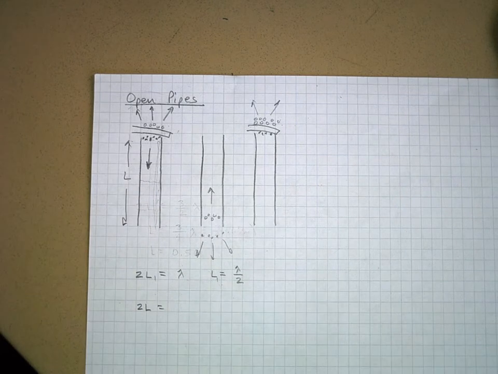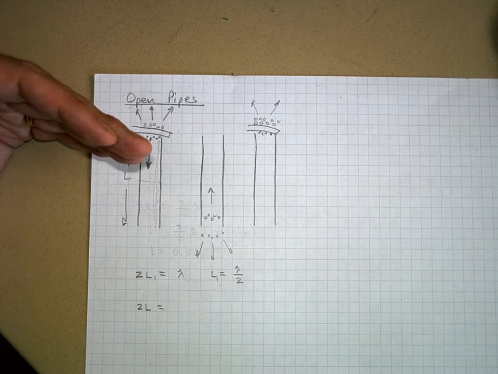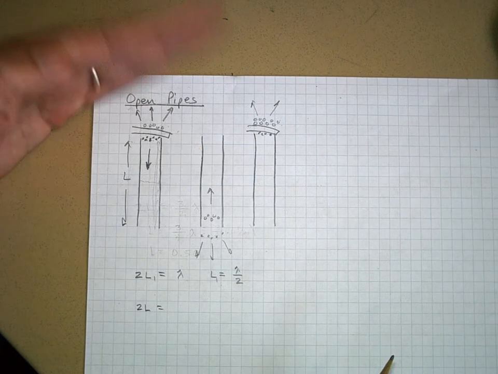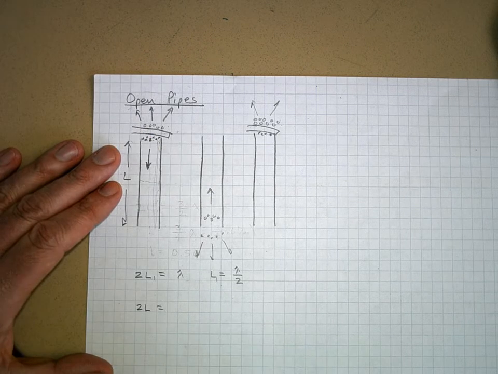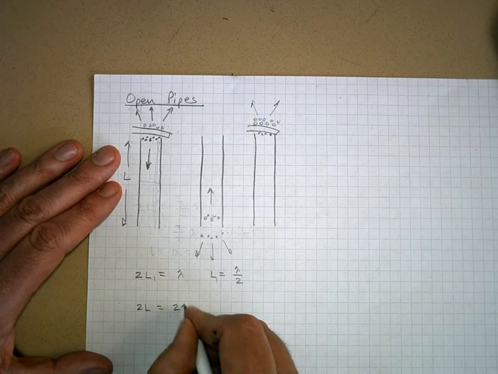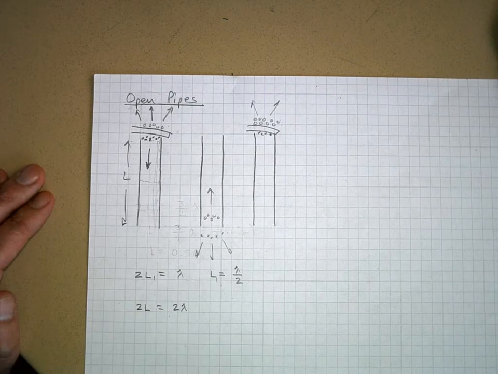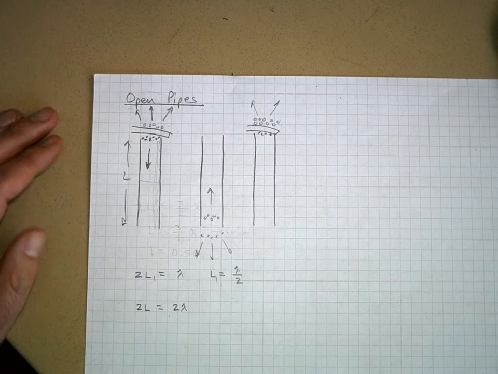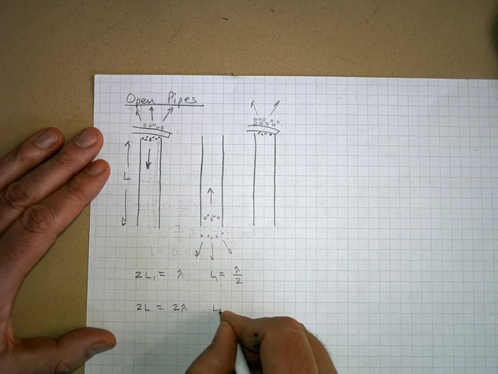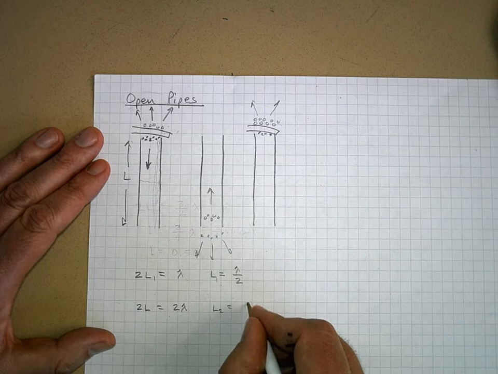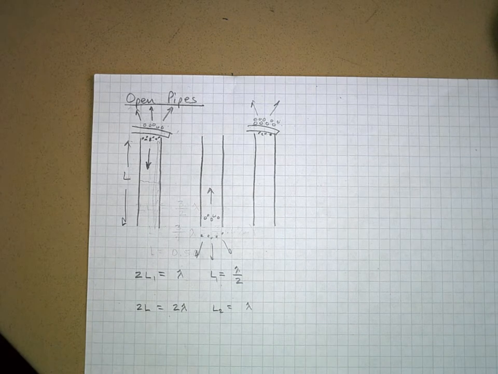Now, if I make the pipe longer, that will give the sound enough room to move so that it takes enough time for the tuning fork to go up, down, up, down. Which means twice the length has to be equal to 2 wavelengths of sound, right? Because up, down, that's 1 wavelength. Up, down is another wavelength. So therefore, L2 is going to be equal to the wavelength.